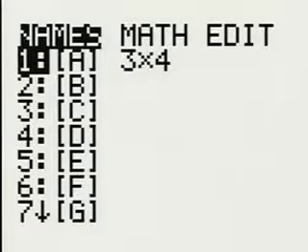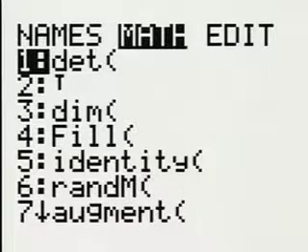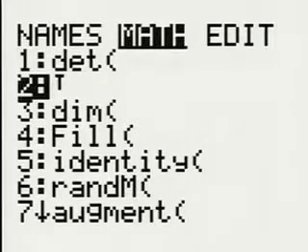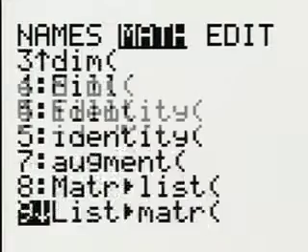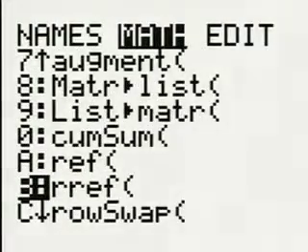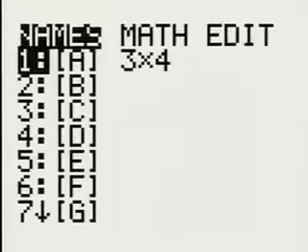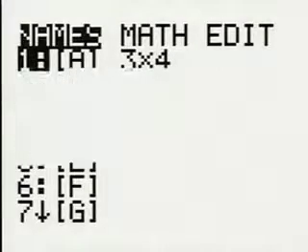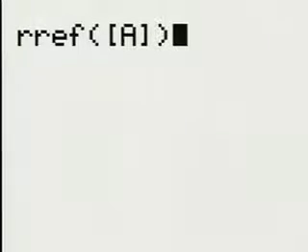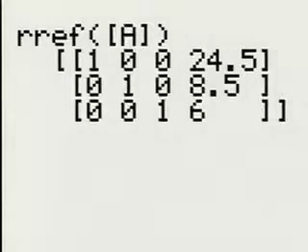And we're going to move over to math. That's the second option. We would like to get our matrix into reduced row echelon form. That way we can just read off the answer. So we'll scroll down until we find RREF. That stands for Reduced Row Echelon Form. Hit Enter, and now it's asking us for the matrix that we want to reduce. So we go back into Matrix. The first entry here says Names, so we're going to pick matrix number 1. That's the matrix we put our coefficients in. Close our parentheses and hit Enter.